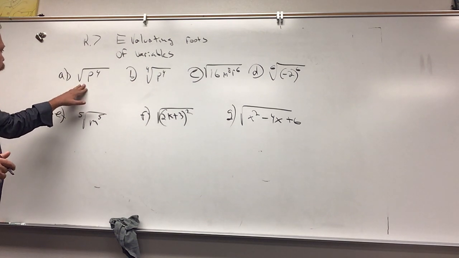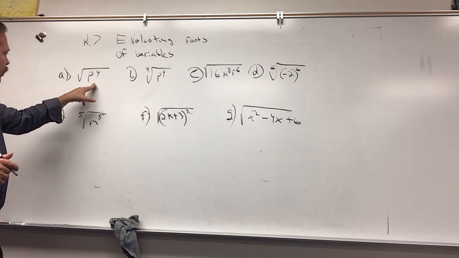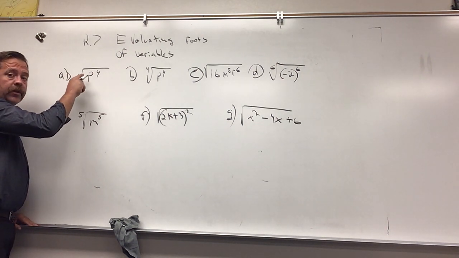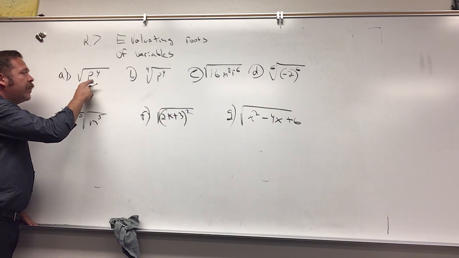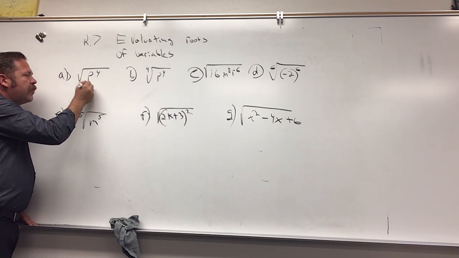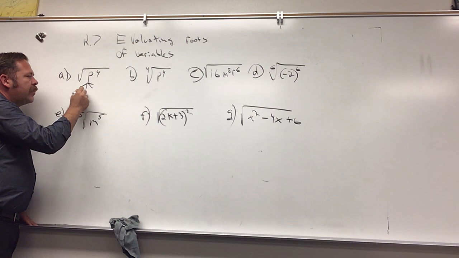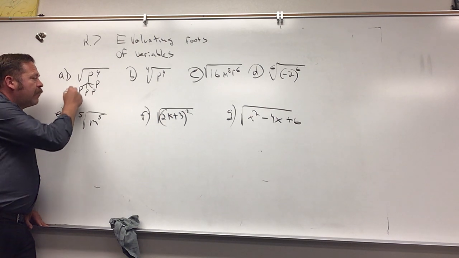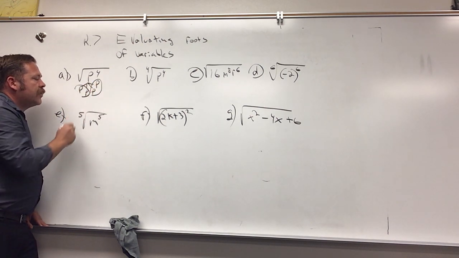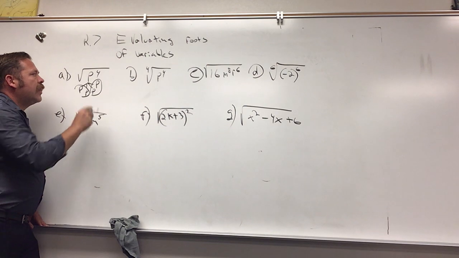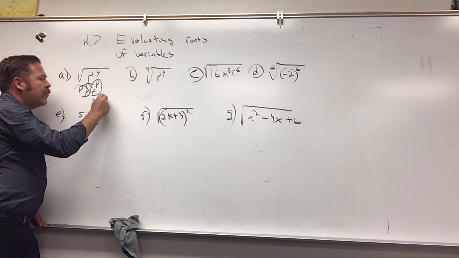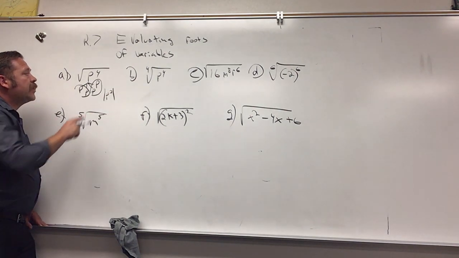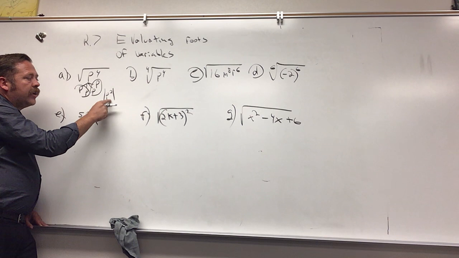So this first one, the square root of p to the fourth. It's a square root, which is an even root because the root number is 2, and we're looking for 2 of a kind. So if I break this down, I get p, p, p, p. I'm looking for pairs, and I have one pair and another pair. So I'd multiply these together, and since we started with an even root, we would get p squared with an absolute value, because if you have an even root, you need an absolute value.